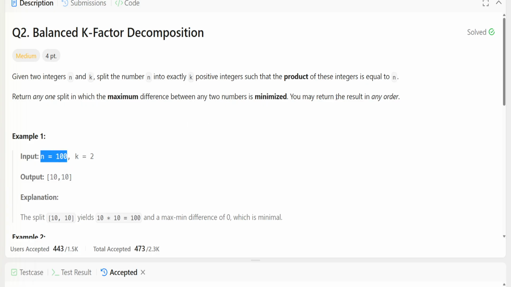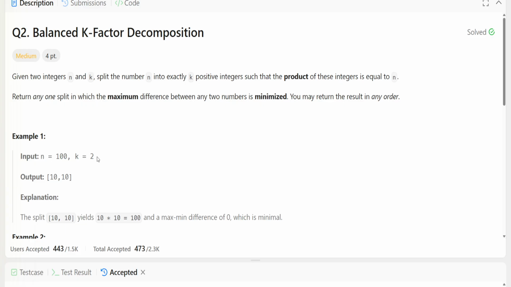We have to return a split that minimizes the difference between the largest and the smallest number. It means we must split the integer n into exactly k positive integer factors whose product equals n.